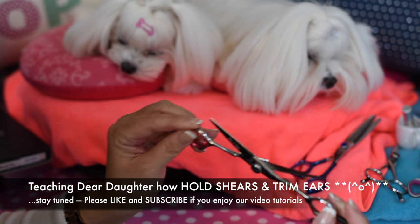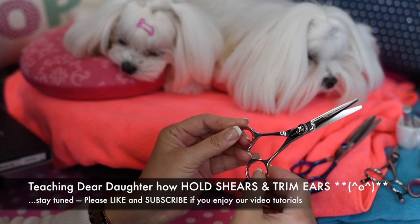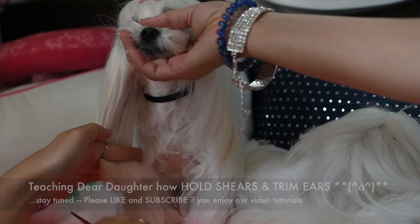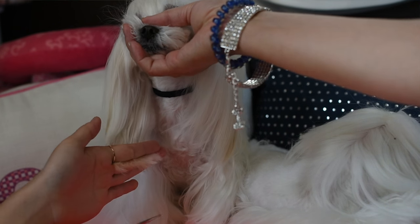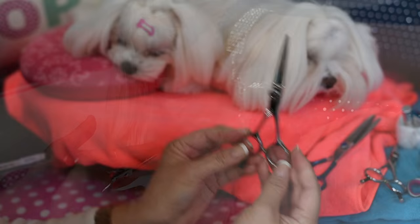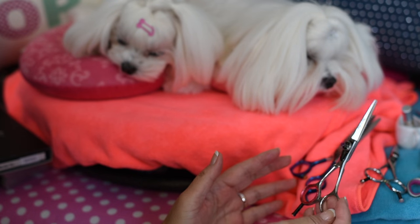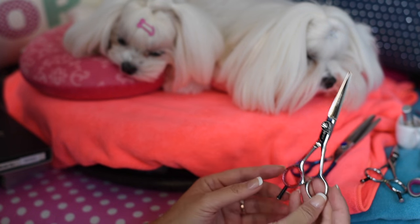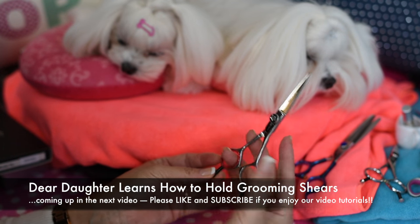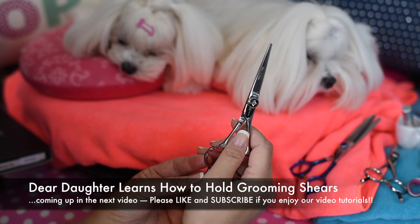These are not as oiled. The tensions could be tightened, actually. They're kind of loose, so you can get a good feel for how you like it. So now, these are some shears. We're going to let my daughter try out shears after I show her how to hold them. So that'll be our next shoot.